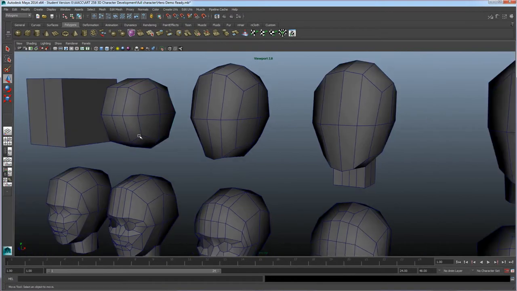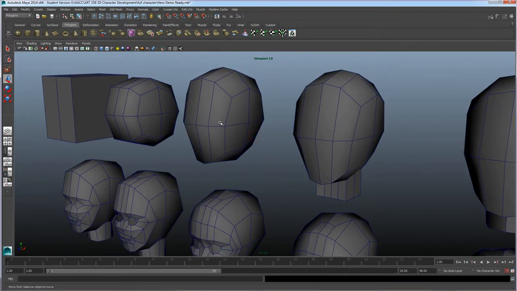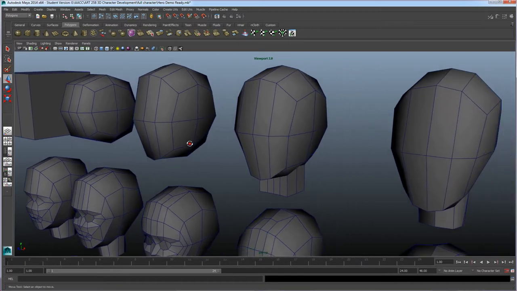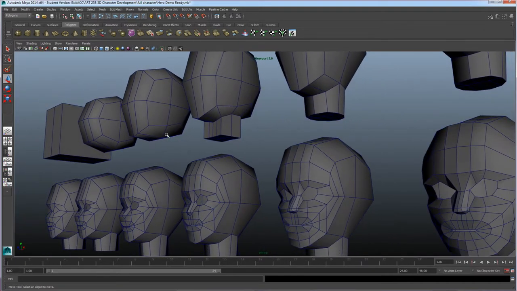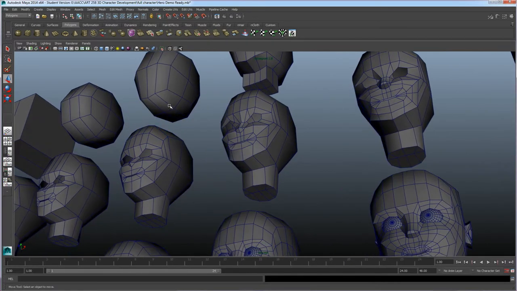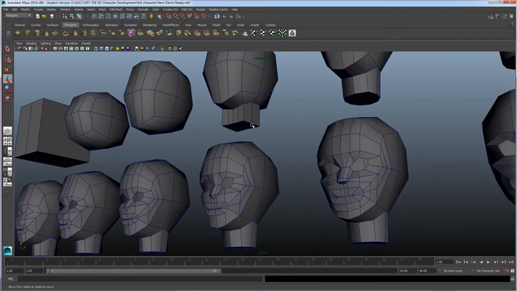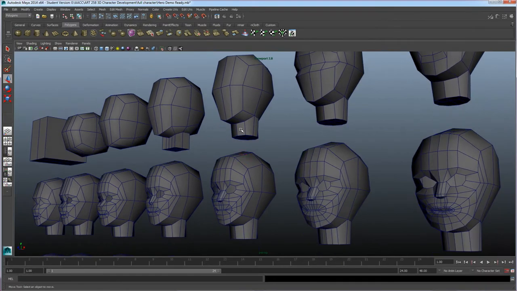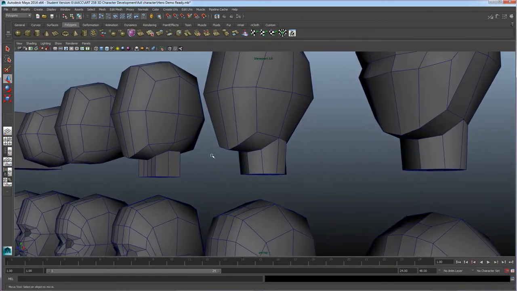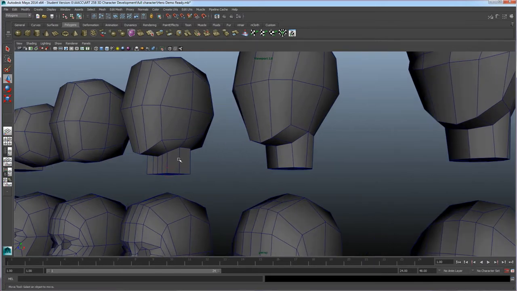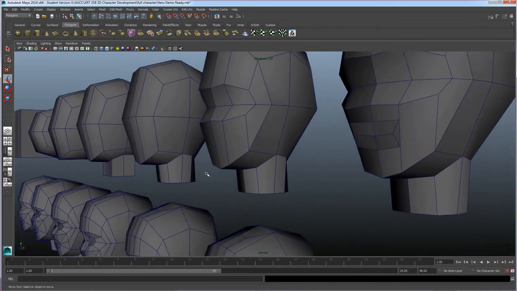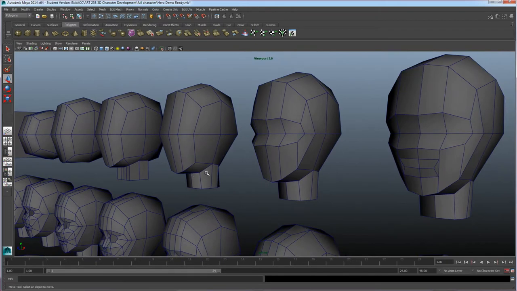So once you do that, these get pulled down a little bit here, and you want to make sure this line basically corresponds to the character's eye line. Then we're going to take the whole bottom set of faces, the group of four of these, extrude them down and create this shape. And then we're going to take this whole line right here that goes around the back, and delete that whole line out of there. And then we're going to take this part and round it off to create more of the neckline and move this vertex over to that corner and this one over there so it takes out that whole line as well.